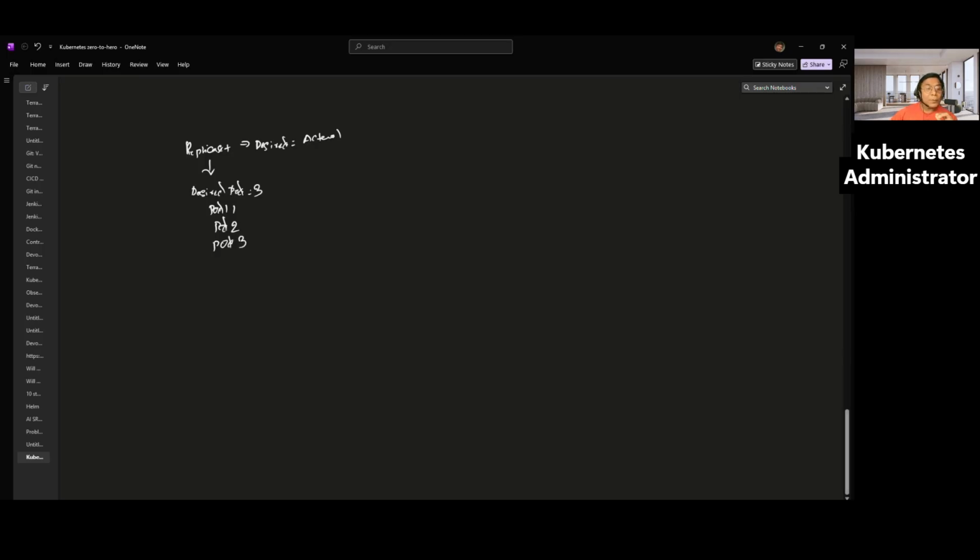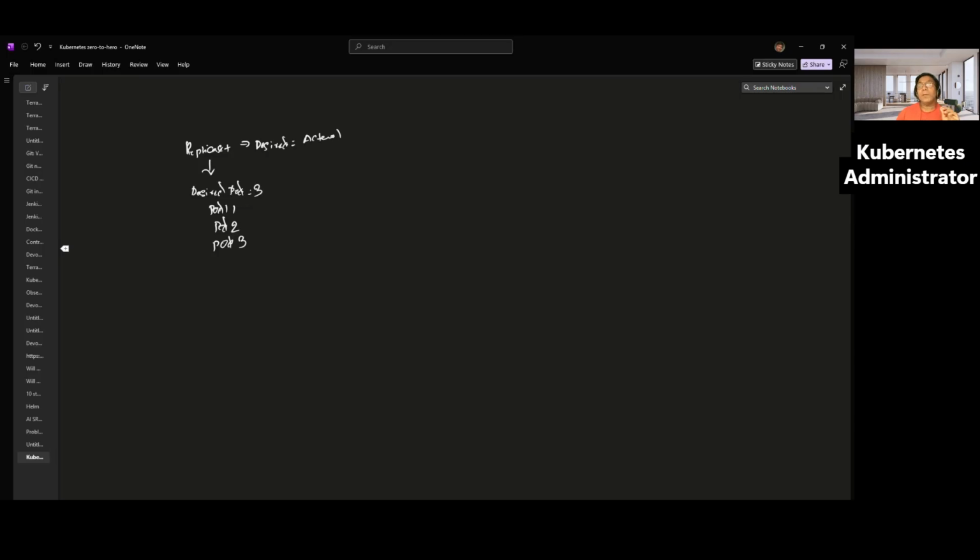Now, if one pod for some reason disappears, either it crashes or it is accidentally deleted, then the missing pod will be noticed by replica set. Replica set is going to notice that and it will bring back all the 3 pods. It will ensure that the pod count remains 3 every time, whatever you are defining there as a desired value. It will always ensure that the count remains the same. This is the main job of a replica set.